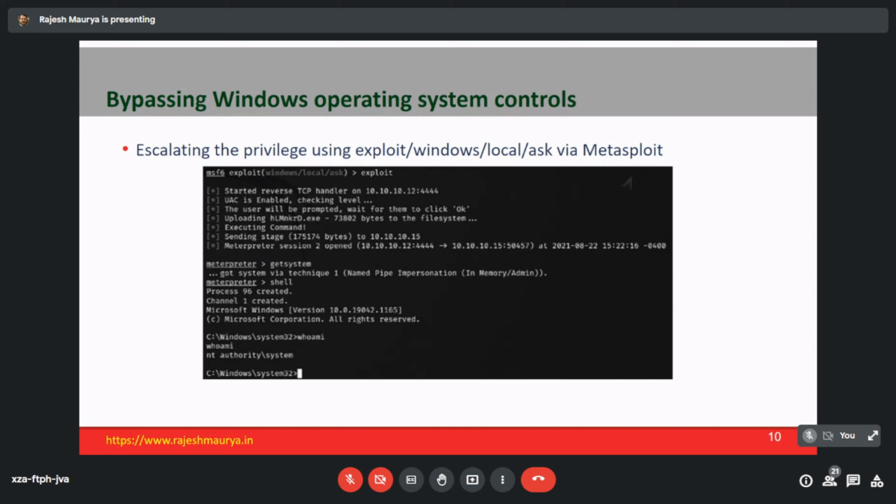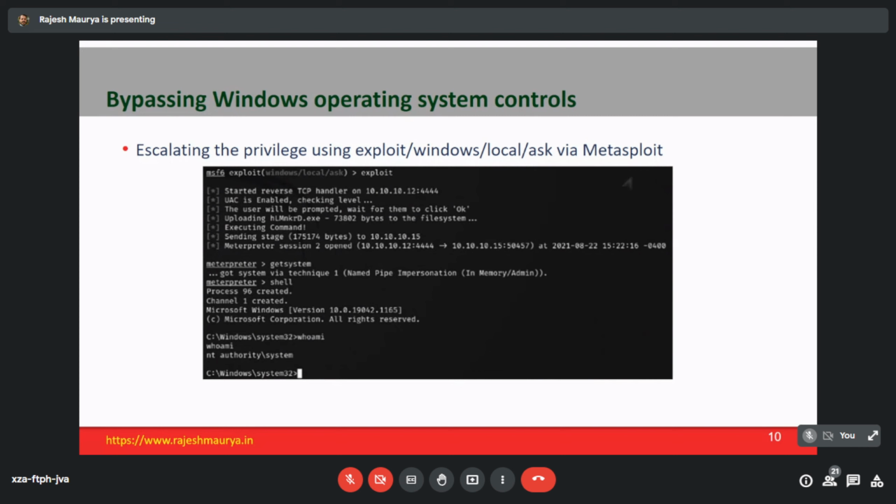In any environment, you'll find an endpoint is provided to the user, and all authentication may be happening at the endpoint itself. So as far as exploitation is concerned, Windows exploitation probability is comparatively much higher. Now, as far as Windows systems are concerned, you may be able to do it in a number of ways. You understand that you have user account controls. User account control will put some kind of a control so that only authorized users may be able to access, deal with the system and alter the system.